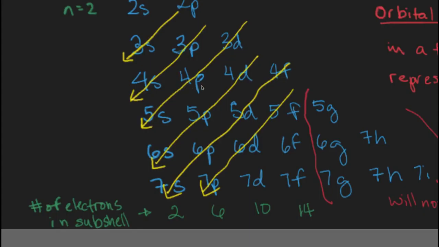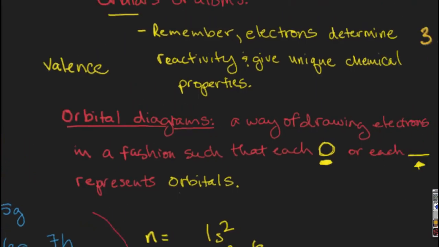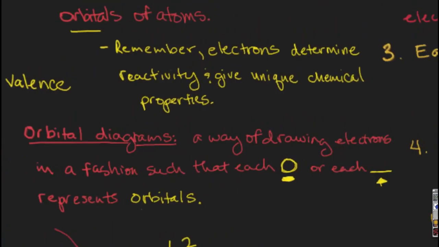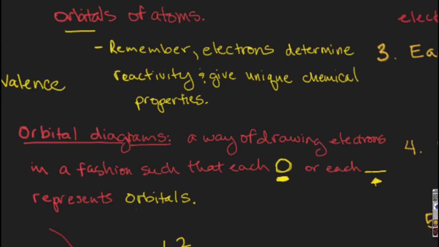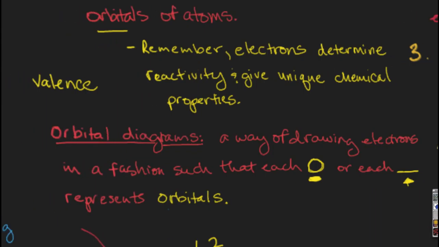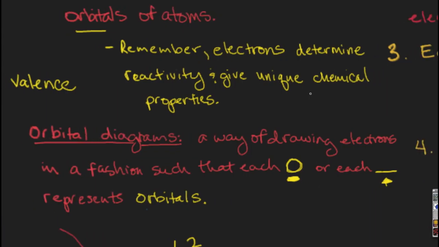Write them out, s, p, then d, then f, and then just draw diagonals to determine the order of the filling. All right, so again, memorize the number of electrons in each. Watch the example videos. More importantly, practice, practice, practice. There will be a separate video for orbital diagrams because there are things that you must do with quantum numbers that I would like to go into that don't pertain to this discussion. So make sure you check out that video and those examples as well. Practice, practice, practice as always.